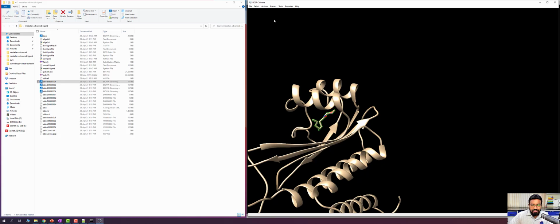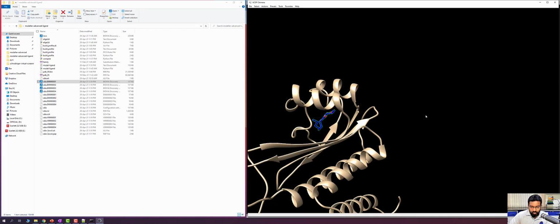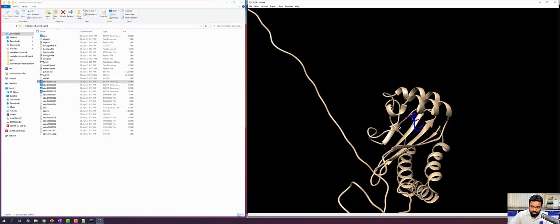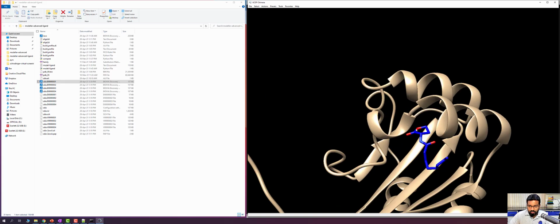So maybe I can change the color for better representation. So go to action, color. So I just go for all option, in which I'm going for a very different color. So I just go for maybe some blue will be a contrast, and by heteroatom, and give close. So now you can see very clearly the protein SDIA, which is modeled along with the co-crystallized inhibitor or the ligand molecule, right?